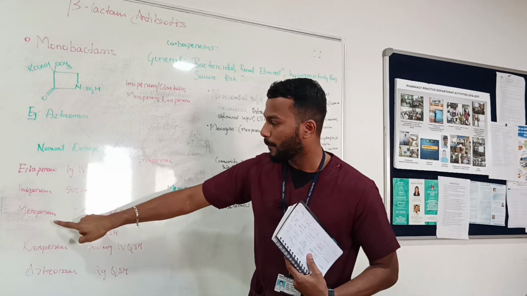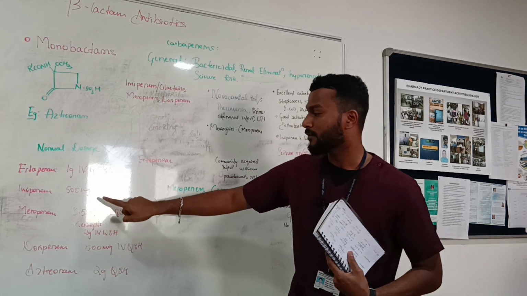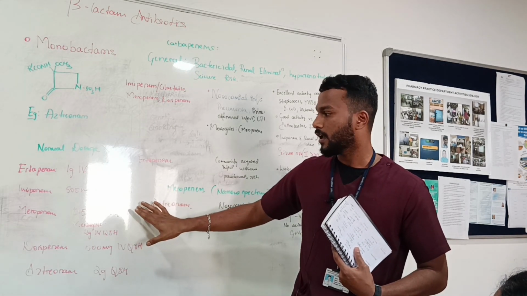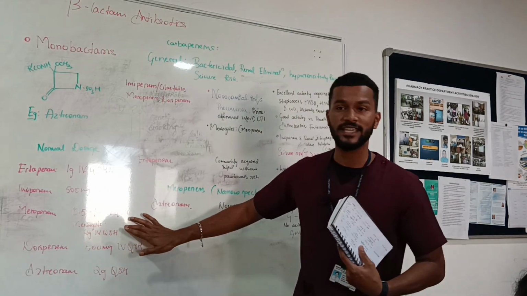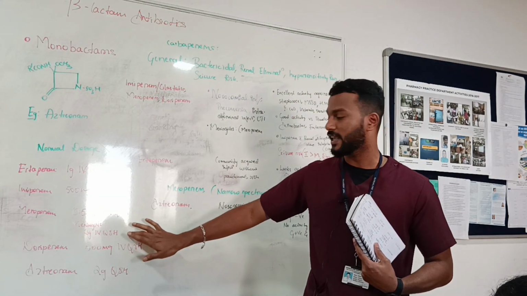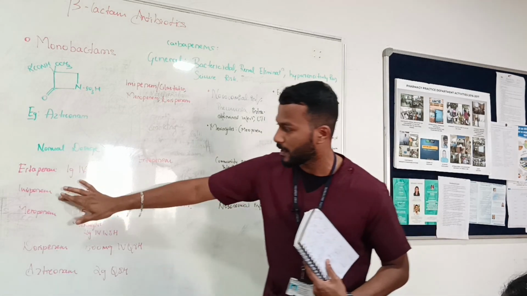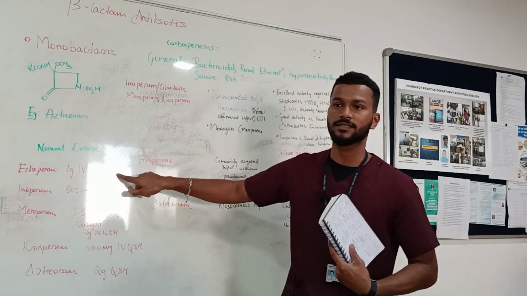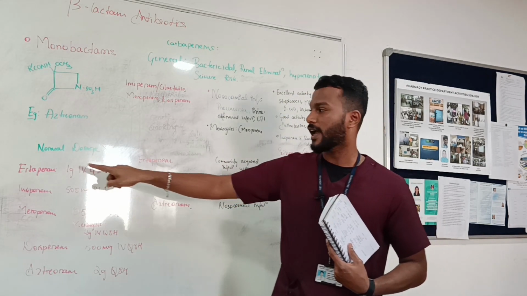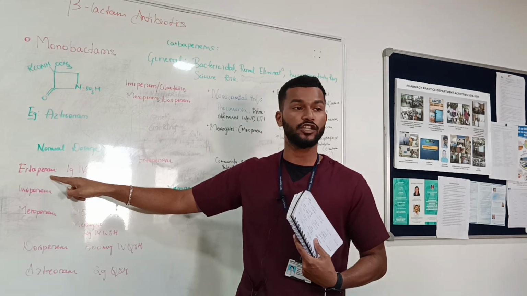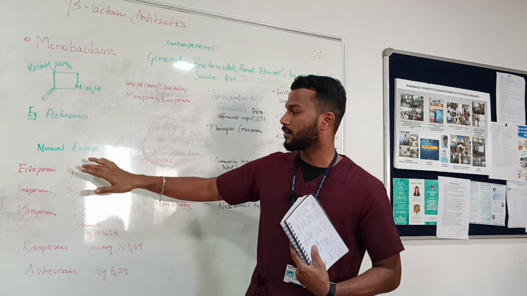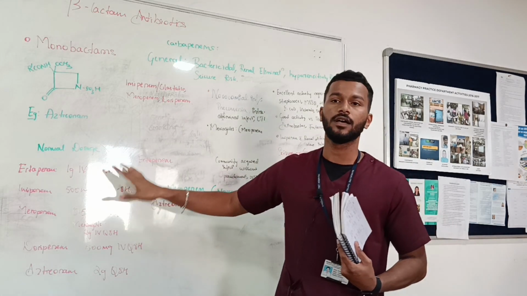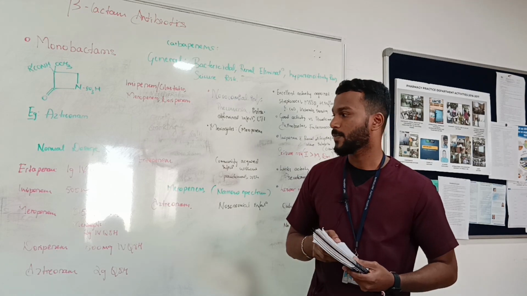If you see imipenem, meropenem and doripenem, they are given 500 mg IV every 6 to 8 hours, usually 8 hours. Meropenem in case of meningitis is given 2 grams every 8 hours. So you see that for imipenem and meropenem the dose is TID compared to ertapenem, which is once a day. It is because ertapenem has 85 to 95% protein binding. That is why the level of ertapenem will stay longer in the blood, and so the dose frequency is longer.